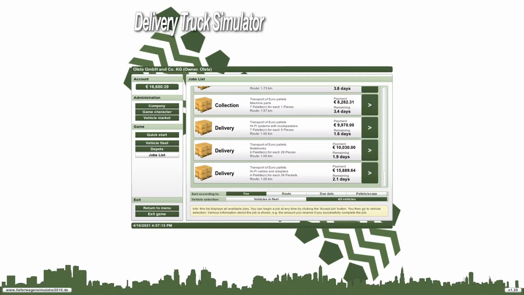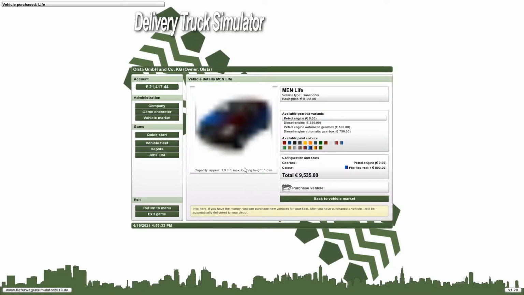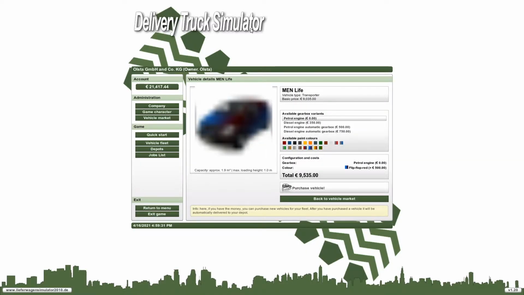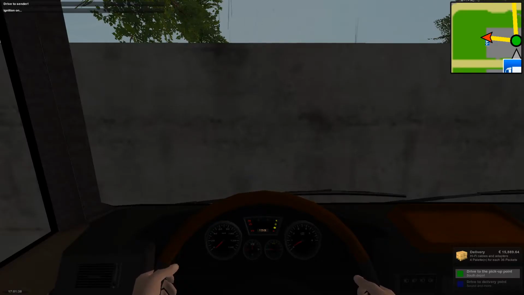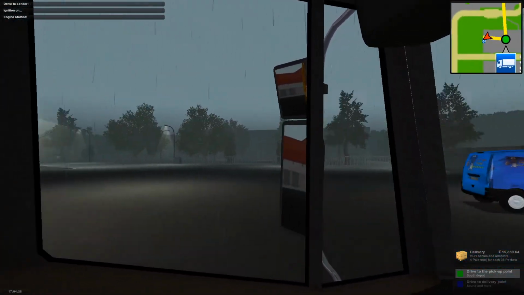Right, I'm gonna crack open Cheat Engine. 21417. No, these values changed. Fucking hell. So I can't Cheat Engine it, which is depressing. I'll get the 10th vehicle, that's it. Oh my god, something different has happened. It is raining. Unbelievable.